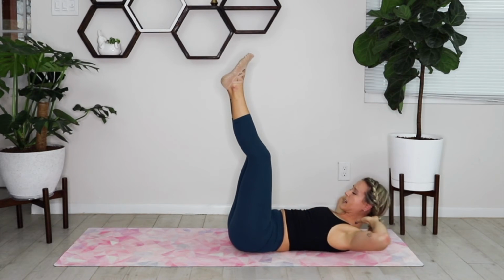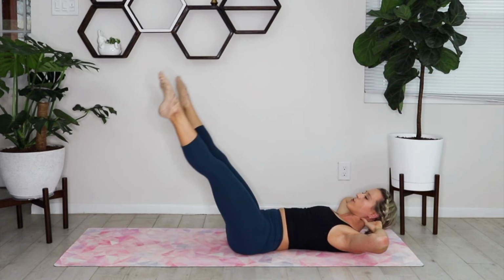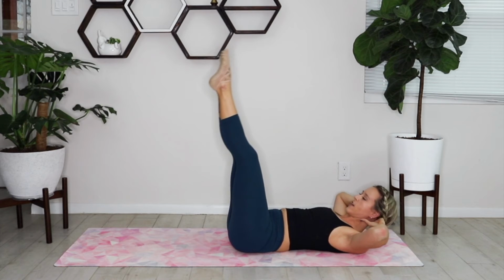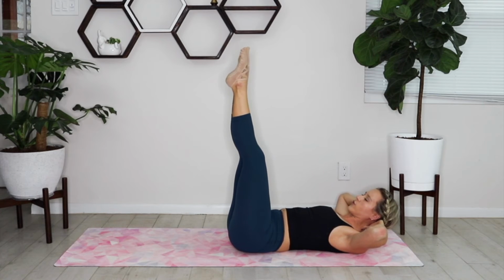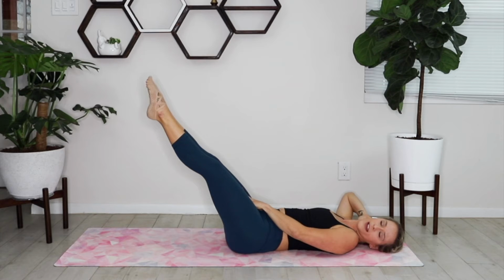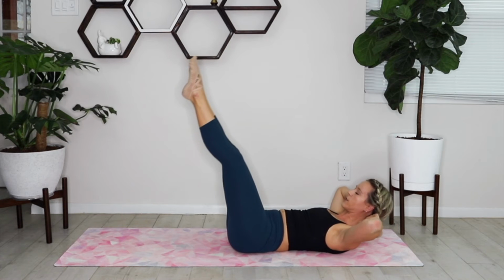If you want to add in that challenge today, we have a slightly different variation here. As you come all the way down, find your lowest point, and I want you to come back up, making a leg circle through that position, challenging your legs, challenging your balance, pointing those toes, making a large circle with your legs. So wherever you are, either the slow press and pull, or you want to add in just a single pull up here, it's up to you.